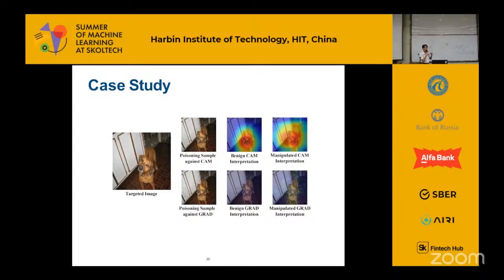But we have to say that the poisoning samples themselves have some transferability. For example, I use the ResNet 18. You have ResNet 50. Some very similar result will also happen. But I didn't take such kind of experiment. I cannot say by which degree. But such kind of transferability do exist for the poisoning samples.